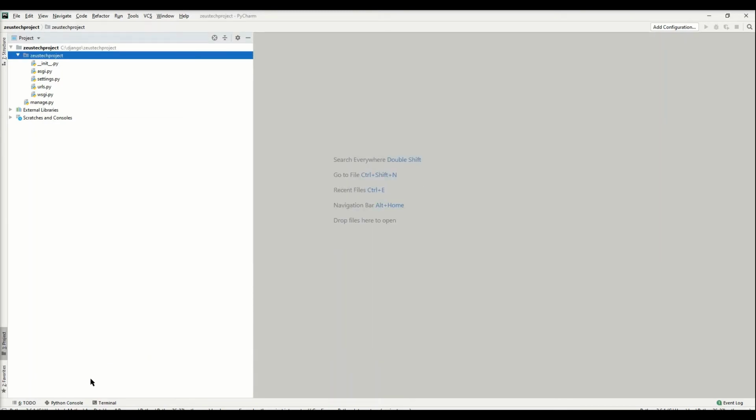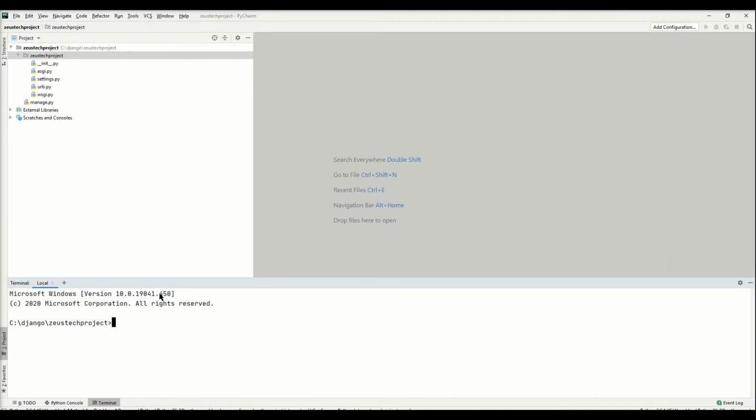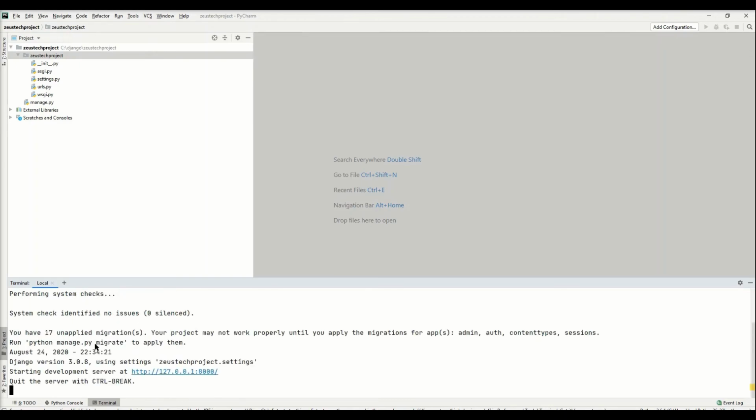So what we can do is open up terminal, and I'll show you how to actually run the site. So your site won't have anything inside of it, but you can see how it works. So the command to run your site is python manage.py runserver. And if you just started this, it's gonna take a bit. It's not gonna take that long, but it's still gonna take a while because it's your first time running. So we're just gonna let this load. And yeah, it's coming up.